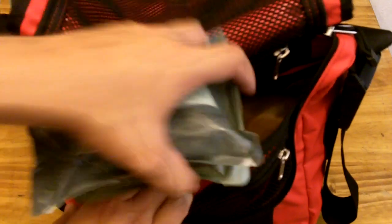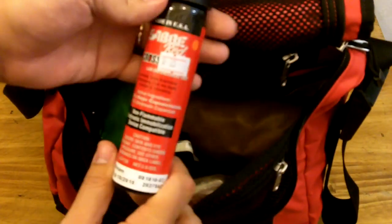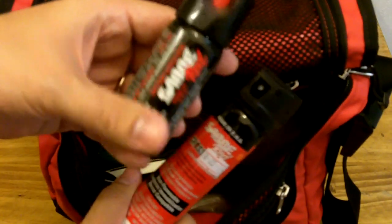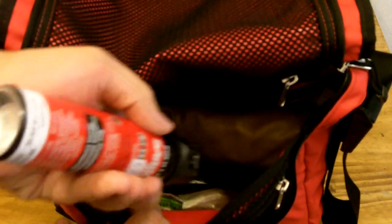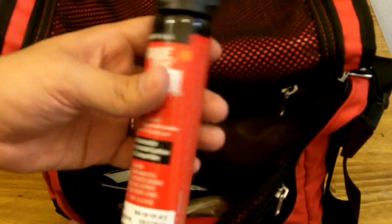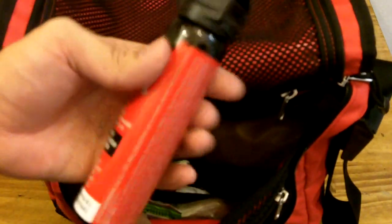There's a Sabre Red non-lethal alternative — pepper spray. I bought this one just a few days ago, upgrading from my old one. It's a bit smaller. The Sabre Red Crossfire has the advantage of also working upside down. I know Sabre Red is a good product, so that's the brand I stick to. Fox Labs also makes good stuff. You have different options — a stream, a foam — depending on what you want.